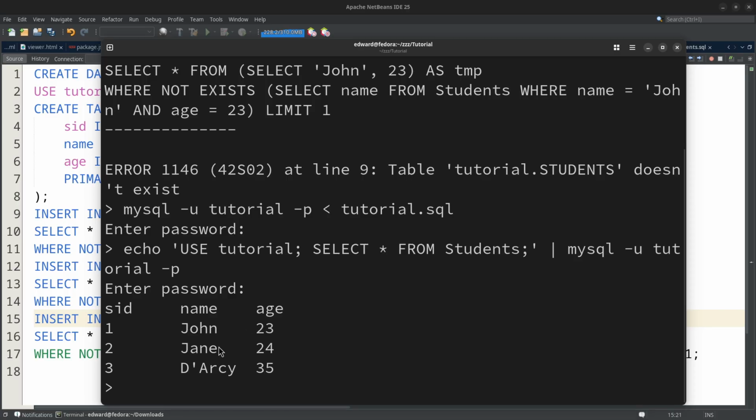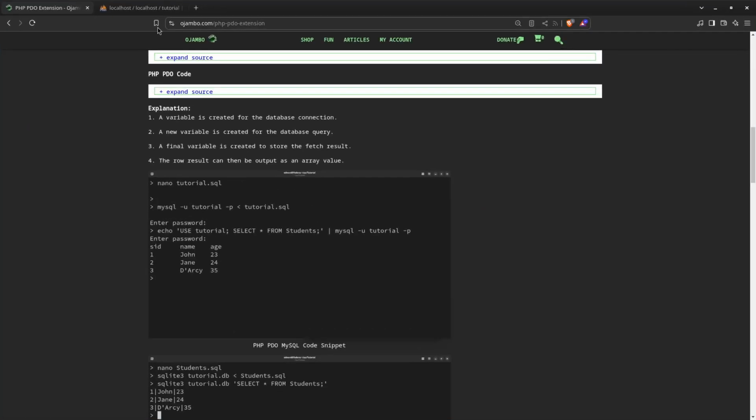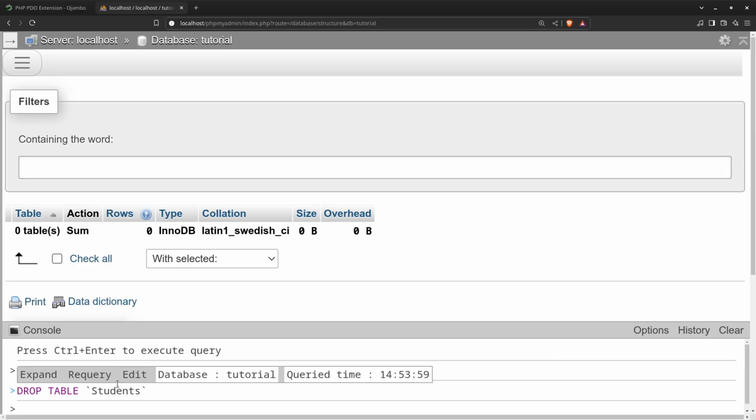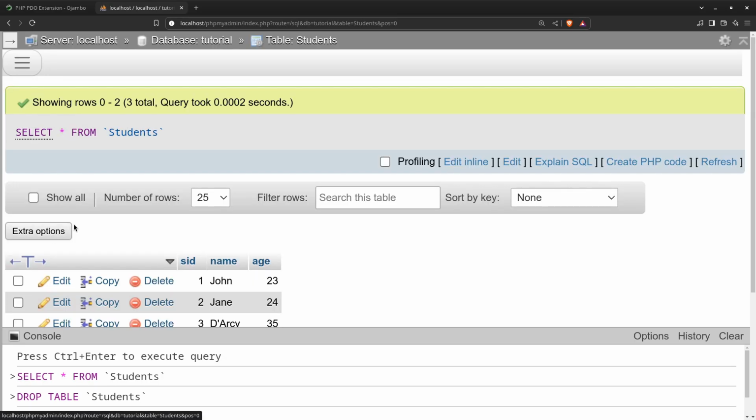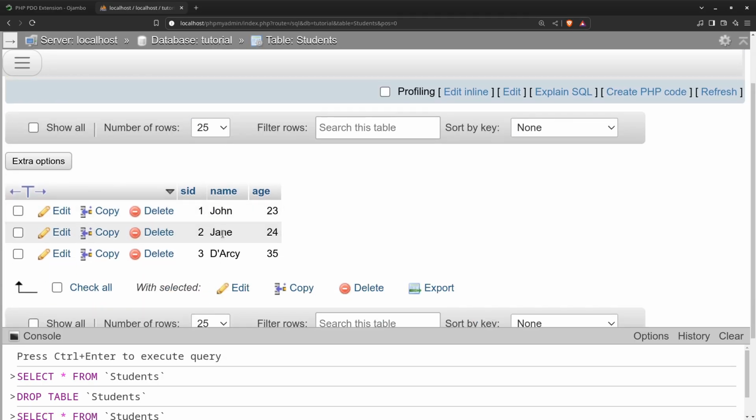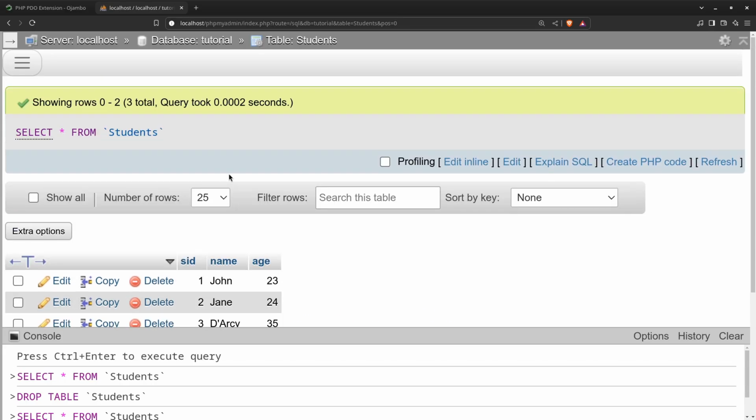And I don't need to tell you anymore, because now if we go back to PHP, you notice we just go here, and you can see our students table has 3 rows now, just like before. You see now we have John, Jane, and Darcy, and the ages here as well, and you see it auto increments. Remember, I didn't add a SID value; it automatically auto incremented. So this is MySQL, and you see it does work.